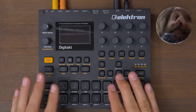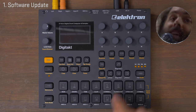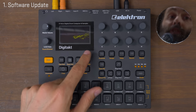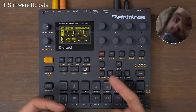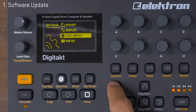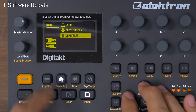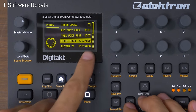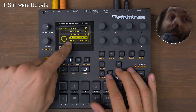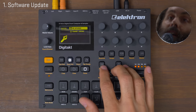Okay, so here it is, the Digitakt. The first thing I'm going to do is upgrade the firmware to the current firmware that came out today. I'm going to turn it on. It says 1.01 there real quick, and 1.02 came out today, so I'm going to upgrade it. I'm going to press this cogwheel here and go down to the MIDI config settings first to make sure that it communicates over USB, which is faster than MIDI. Just going to make sure in the port config that down here USB is selected. So MIDI and USB is currently being used as an input and as an output. So let's try that. Exit this, exit, go to system, OS upgrade.